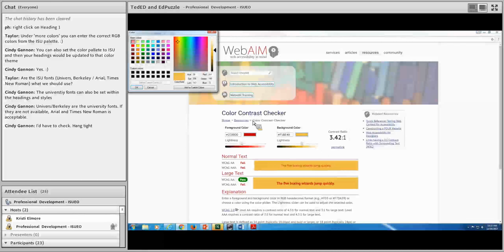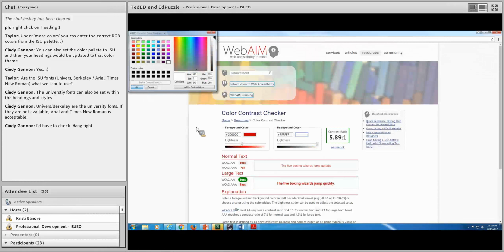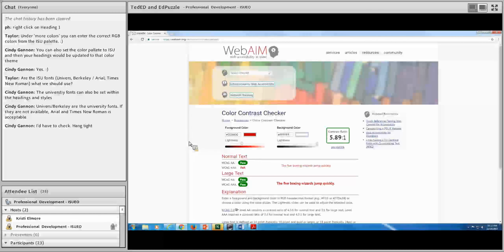It's a pass for large text, so you might be able to use it for a poster, maybe even for a title in PowerPoint, but refrain from using our colors, cardinal over gold, like this.